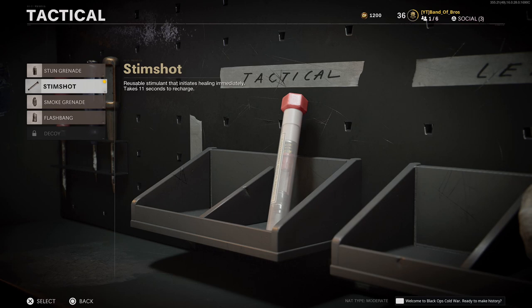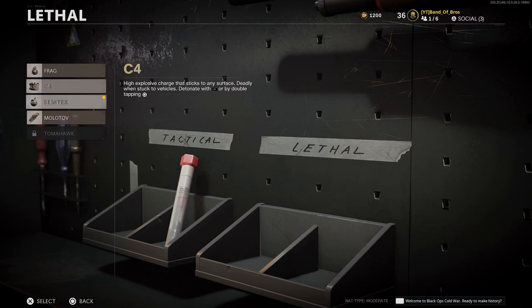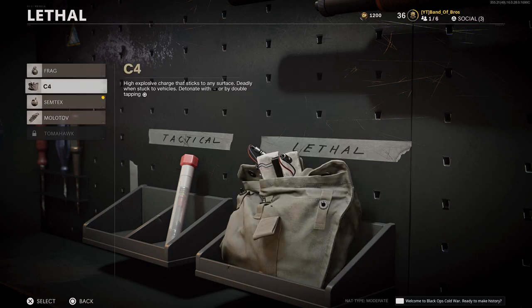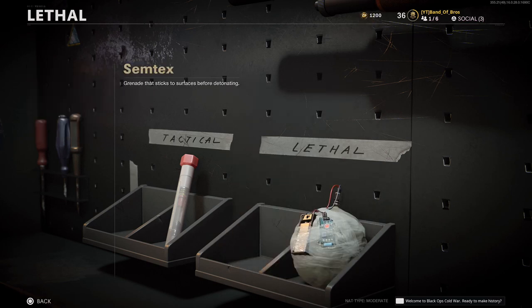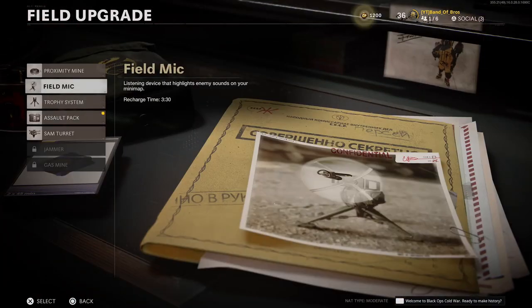I just think stim shots are really, really effective. And then for the lethal, go ahead and switch it up to Semtex. Once you change the frag, I would say C4, but once you get the Semtex, Semtex is probably gonna be one of the best ones. Then for the field upgrades, the field mic is probably one of the best ones. And again, this is a starting class setup.